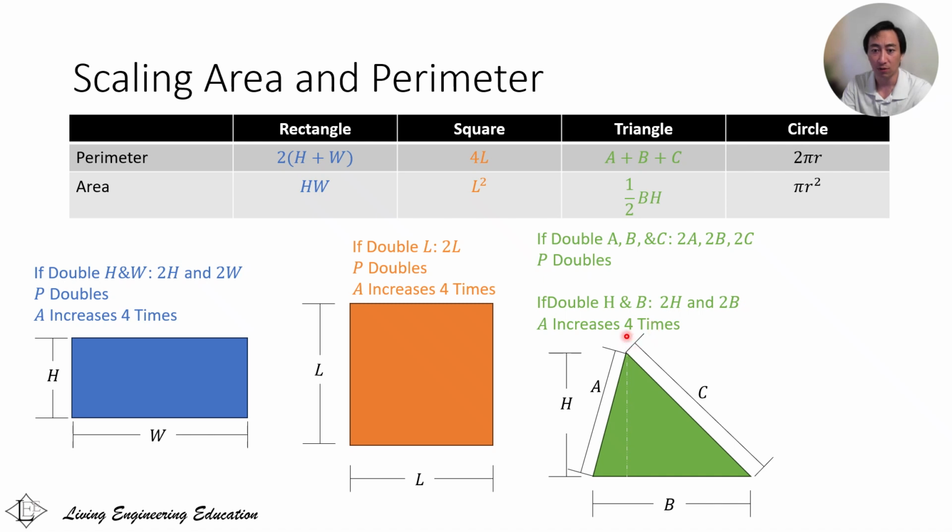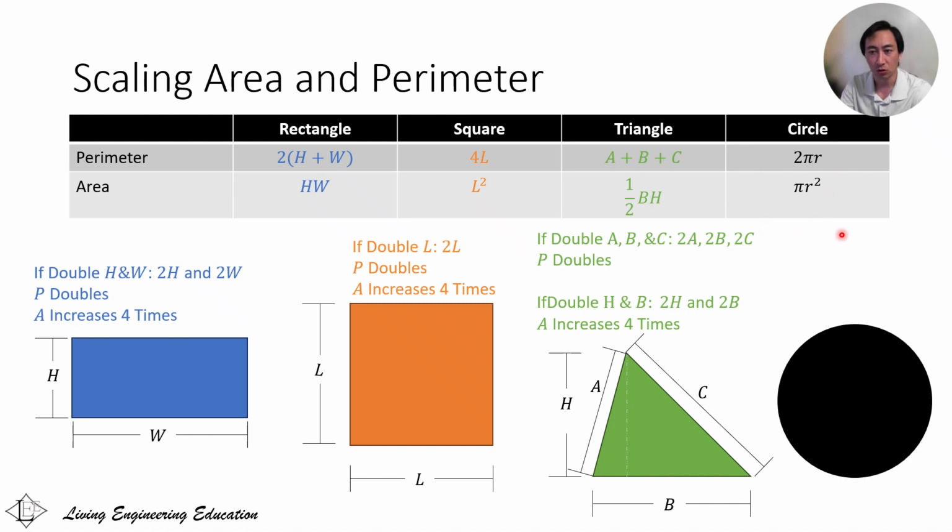Now you can ask the same question: if I double a, b, and c, how does that affect my area term? Well, then you would have to define the relationship between a, b, and c and your height term, and you can solve for that. So depending on what you're actually interested in, there are other ways to work these things out. Circle. For the circle, we have 2 pi r for the circumference or perimeter, and pi r squared for the area. If I double my radius, we can see that the perimeter or circumference doubles, and because the radius is squared, the area increases 4 times.